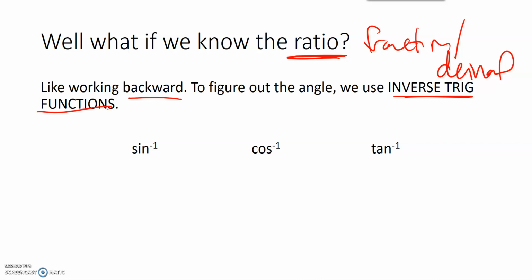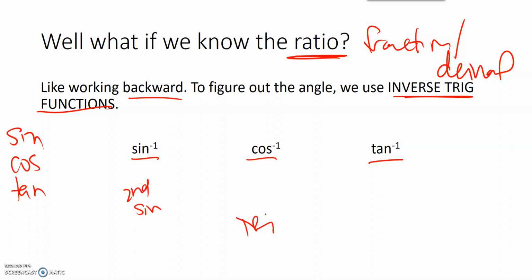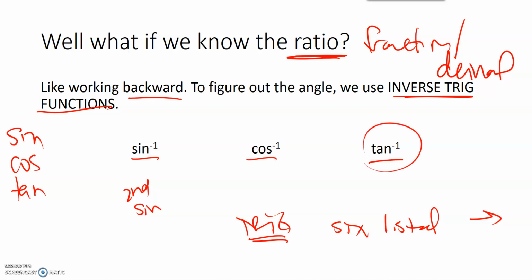Okay, so really at the end of this, you're going to have 6 trig functions. You're going to have sine, cosine, and tangent. Then you're going to have inverse sine, inverse cosine, and inverse tangent. Now, most of the time on your calculator, you have to hit second, and it is the button of the trig function. That's how it is on my graphing calculator. If you have the trig button, all 6 are listed in that same place. You just have to push over to get to them. Okay? So now I want you to take a minute, pause the video, and find these buttons.